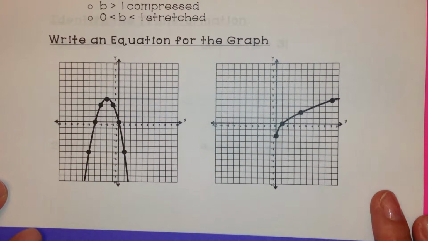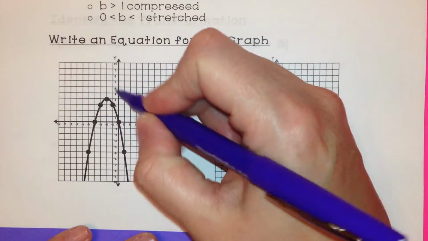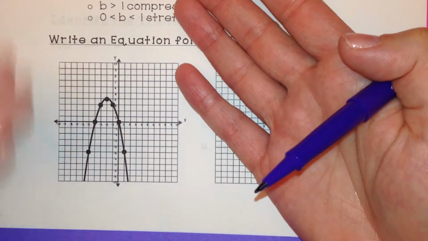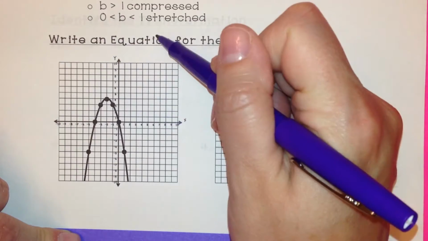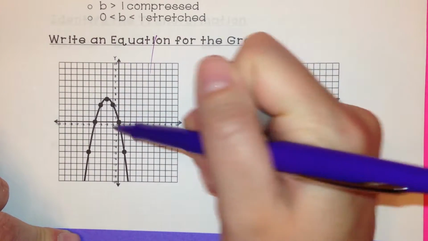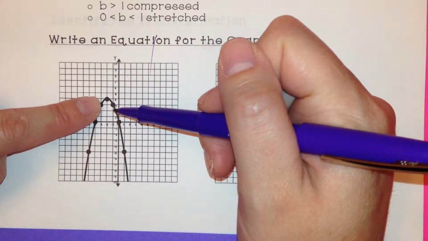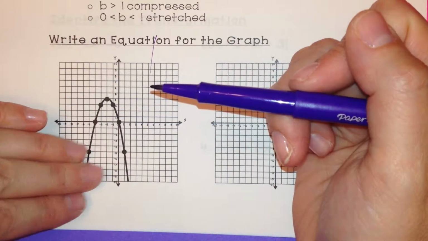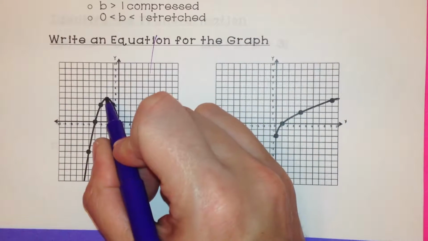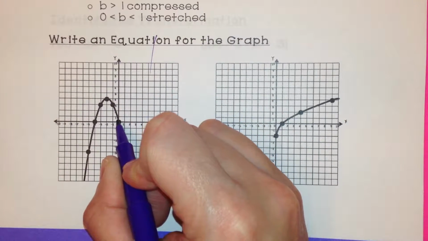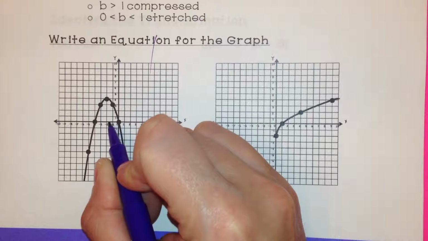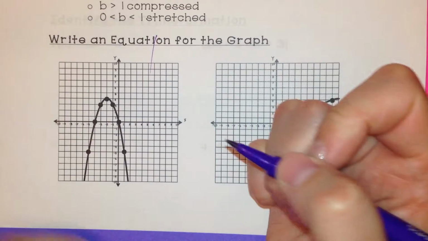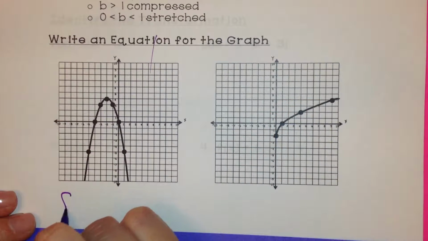All right, so we can see right away this one's quadratic because it's the parabola shape. The parent function is always with the U facing up. So we know that this has been multiplied by a negative because it has been reflected and flipped down. We also know that the vertex usually starts at 0, 0. So it has been moved left 1, 2, and up 1, 2, 3, 4. So I'm just going to start with the function.